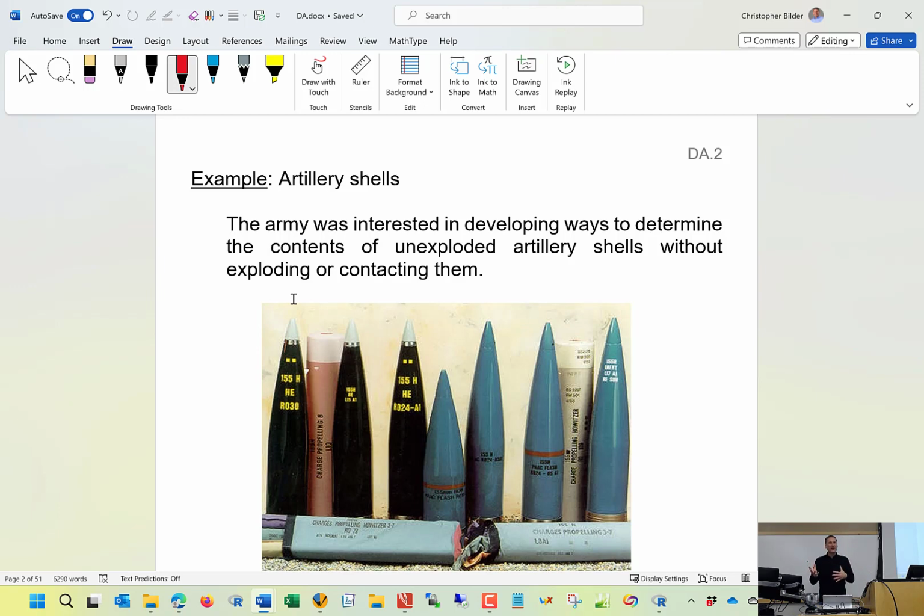And so they wanted to figure out, is there a way that we could make that determination without actually touching the artillery shell? And so what they were trying to do was bounce some sound waves off the artillery shell, and based upon the readings that came back, they were hoping to use these readings as independent variables to help determine, well, is it poison gas that's in there or not? And I was actually at the very beginning of this process. And so we weren't actually using artillery shells at that time.